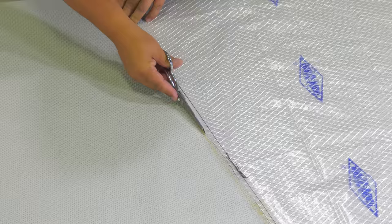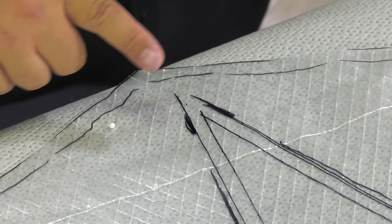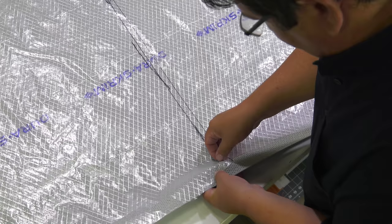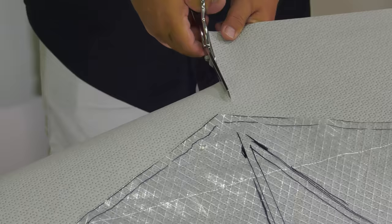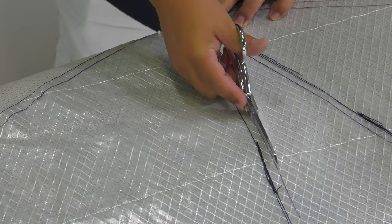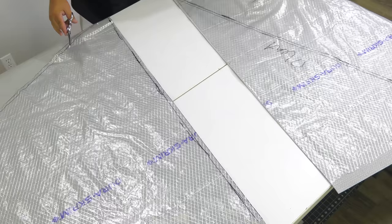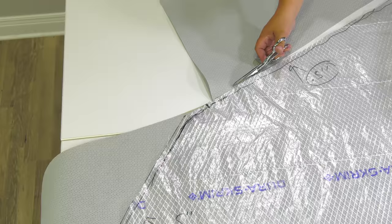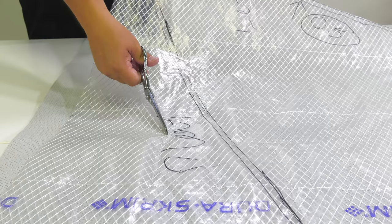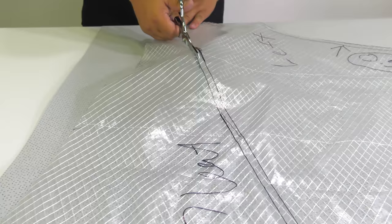For one of the side patterns with a very large pleat going all the way to the top, we'll cut it into two separate sections — a forward section and a rear section for this left panel — to save on cloth usage. For this pattern we'll pin it to the fabric and cut down the lines. This pleat will actually separate the panels as discussed. After this panel is cut out, we'll go back to the previous panel and cut out the pleat without cutting the fabric, then reposition that panel for better cloth usage so we won't waste all the fabric at the front.